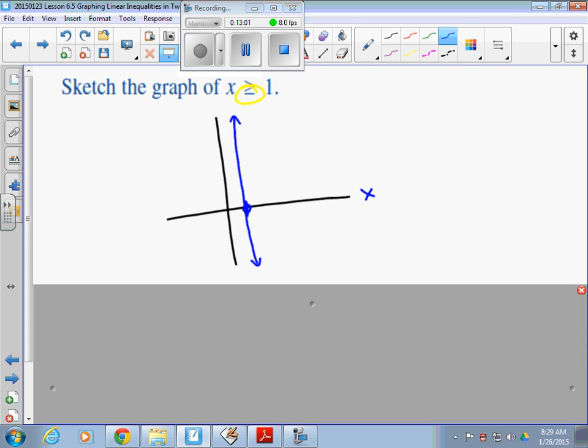Now we know that our positive values are this way. So we could shade everything this way since it says greater. Or we cannot trust that and say, okay, maybe I've got to plug in 0, 0 to make sure. 0 is greater than or equal to 1. That is not true. And that's the reason we shade everything this way. Remember, you shade the opposite way if it's false. And then we'll go over the rest of this tomorrow.